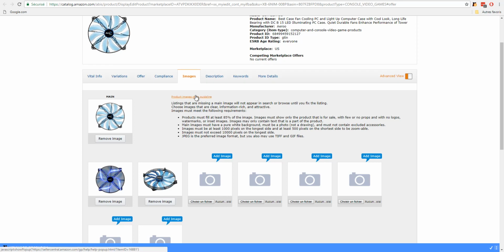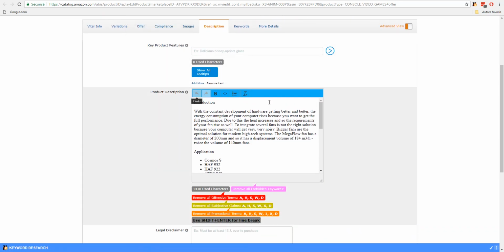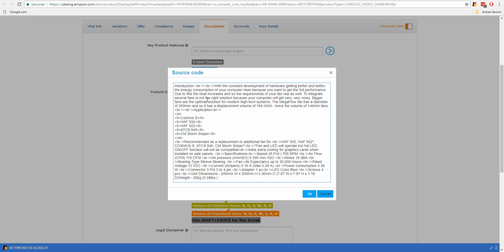Similar to the Vital Info tab, the Description tab has multiple bubbles with recommendations. Again, some of these are clickable, the others highlight the problem. Additionally, River Cleaner offers a built-in HTML editor to help make your descriptions here stand out. For more advanced users, the source code itself is available to view.